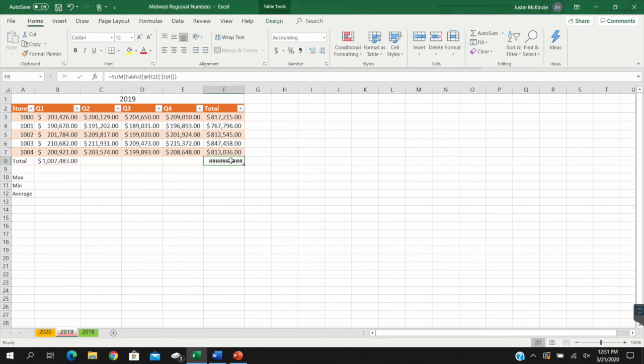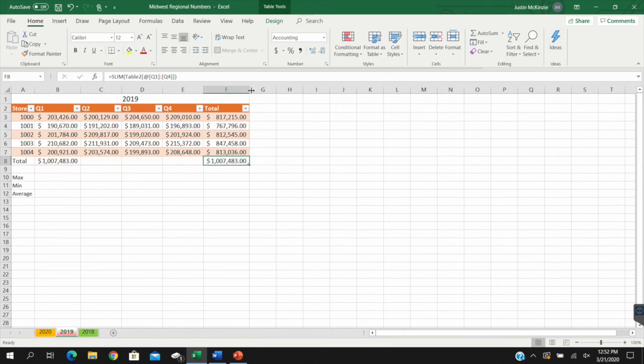Now this is having issues, but if you notice, when I hover over it, it's no longer a bunch of pound signs or number signs. It shows the actual amount. The thing that we need to figure out here is why that's happening. Well, I'm going to tell you. It's your column width is not wide enough. So we just double click on that column. It's gotten wider and the pound signs have gone away and it shows the actual number.